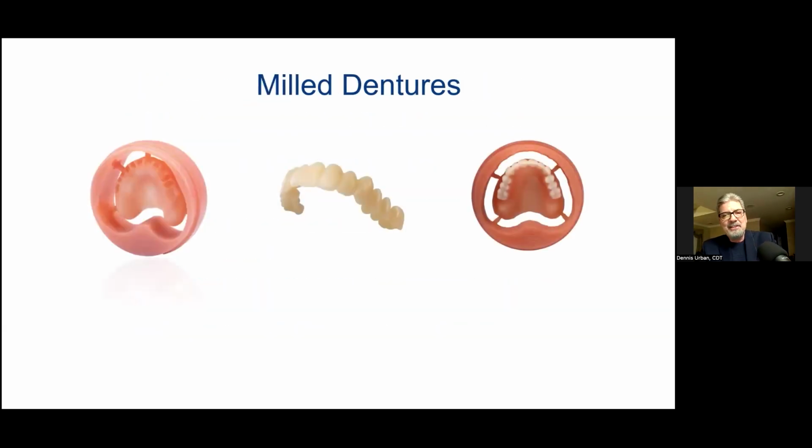We're going to get into milled dentures, and that'll be the final part of our seminar. I know I'm running a little behind. Just give you another 10 minutes here to go through this because I have some good information here. And we're going to talk about the Ivotion denture and Ivoclar here on milled dentures here.